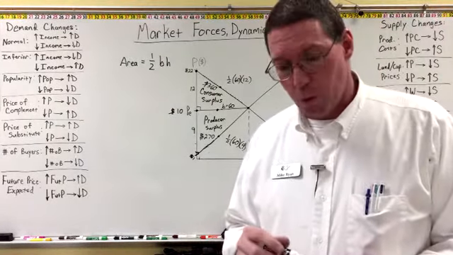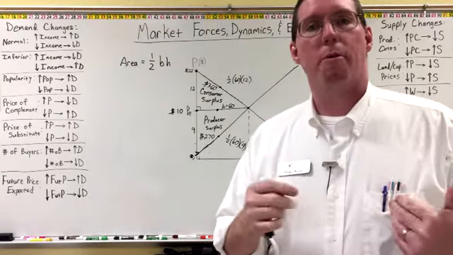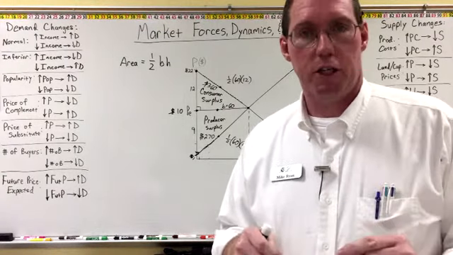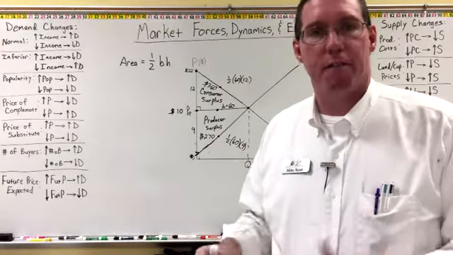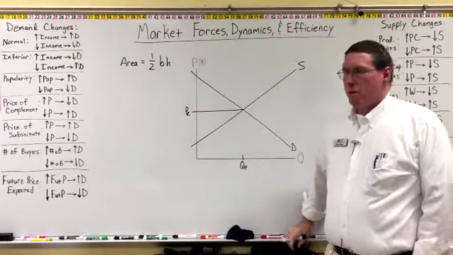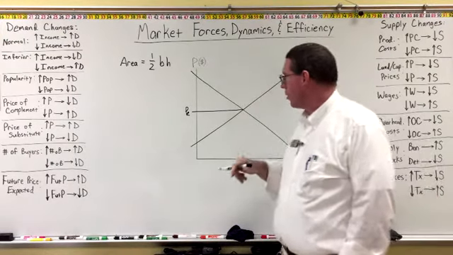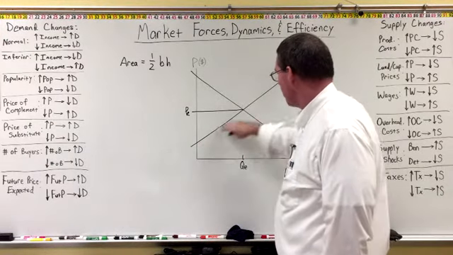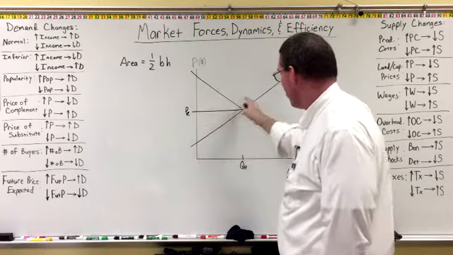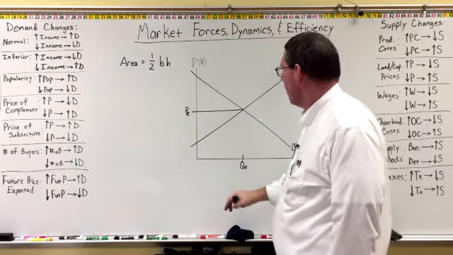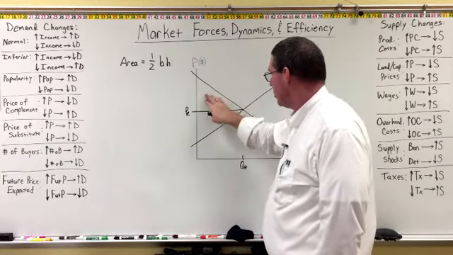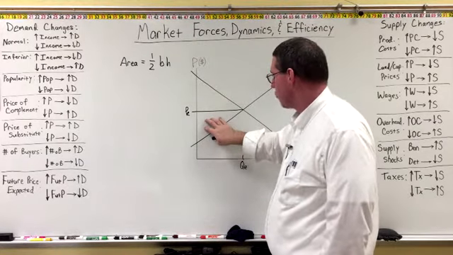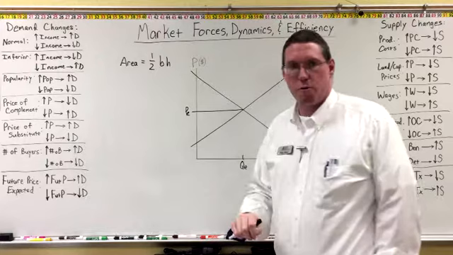Now we're going to move on to one more thing. We're going to show what happens when a market is inefficient, how it's bad for the market, and also bad for the economy. Okay, so here we are back at a regular market graph. We've got a demand curve, we've got a supply curve, we've got our equilibrium price, we've got our equilibrium quantity, and you can see that we've got this triangle up here, which is consumer surplus, and down here, this is the producer surplus.